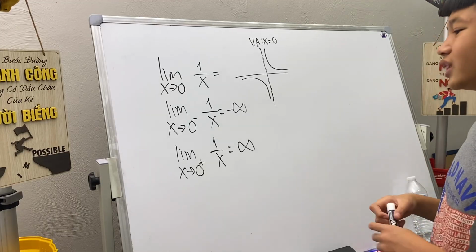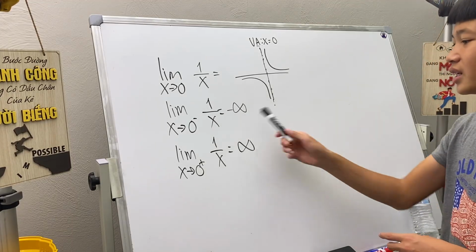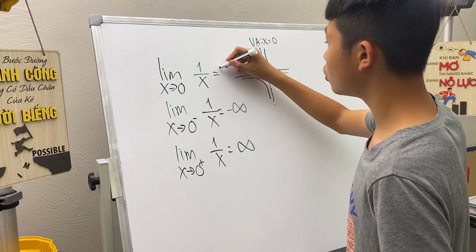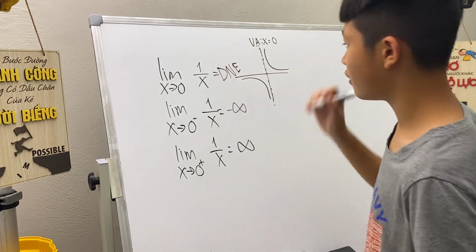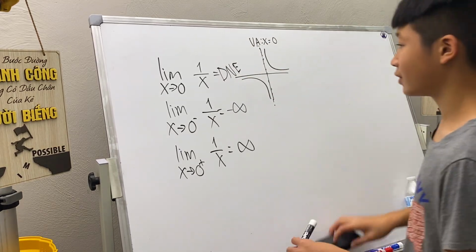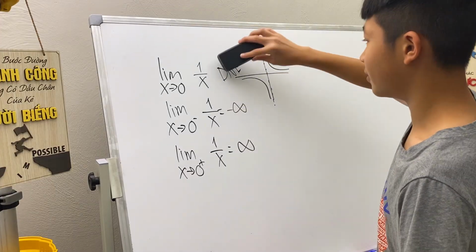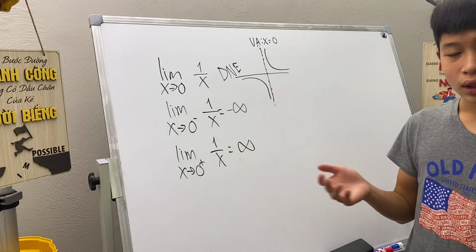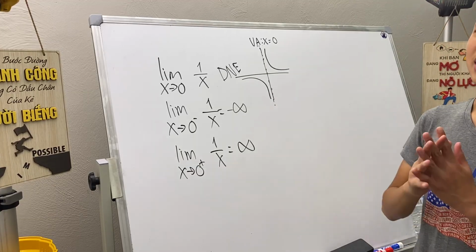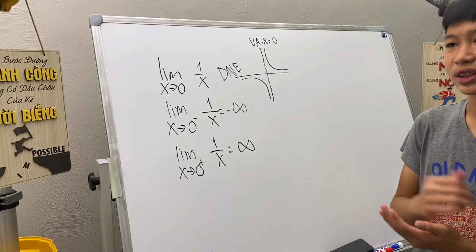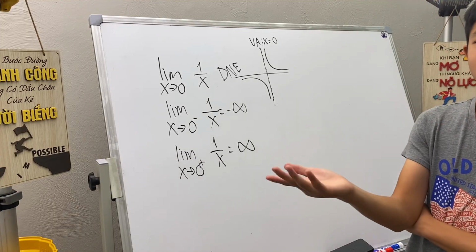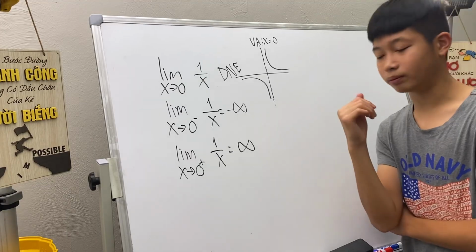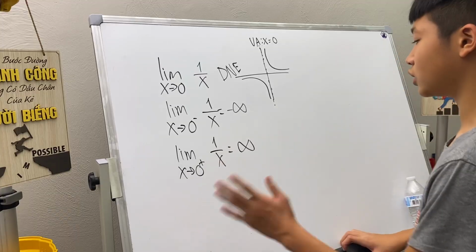So as you can see, you take both sides of the limit, and they do not match. So we say this is equal to DNE. Just kidding, erase the equal sign. Remember, what is DNE? Does not exist. And you're going to say it's equal to does not exist? If something does not exist, why would you say it's equal to? Remember from the last video I just showed you? Yeah, it's pretty dumb. So this limit just does not exist.